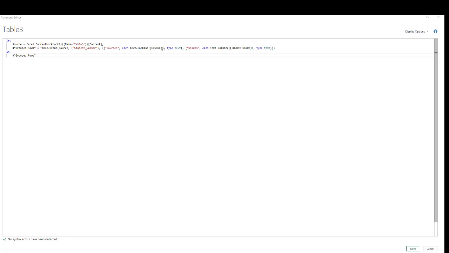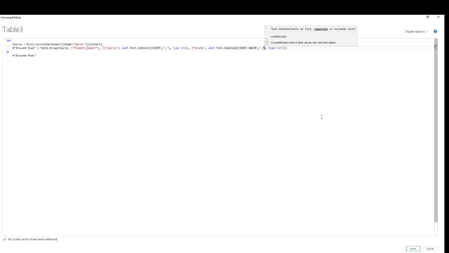So we want delimiters so that we'll be able to split it. So go in here and right after the square bracket of Courses, let's put comma and then quote, comma, quote. I'm using comma as a delimiter, so I put it in quotes. And then the same thing here after the course grade, put comma, quote, comma, quote.